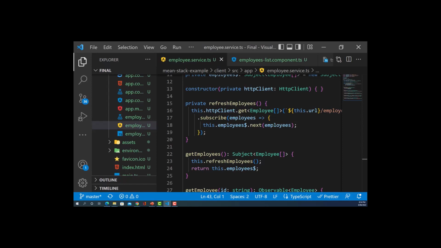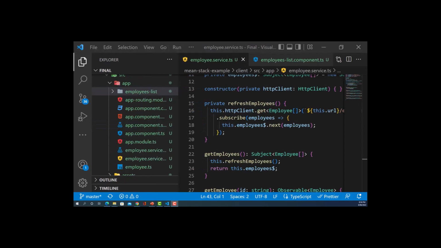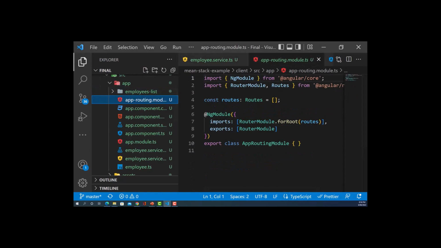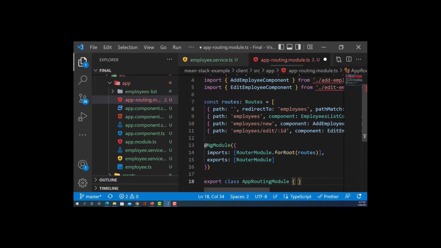Now that we have created our component, we need to register it as a route in the app.routing.module.ts file, and we'll replace the contents of this file. So let's see, this is our app.routing.module.ts, in which we'll get the code. Click on raw, copy whatever is available over here to your clipboard, then Control A to highlight everything, and then Control V. Then I will explain it in a bit.